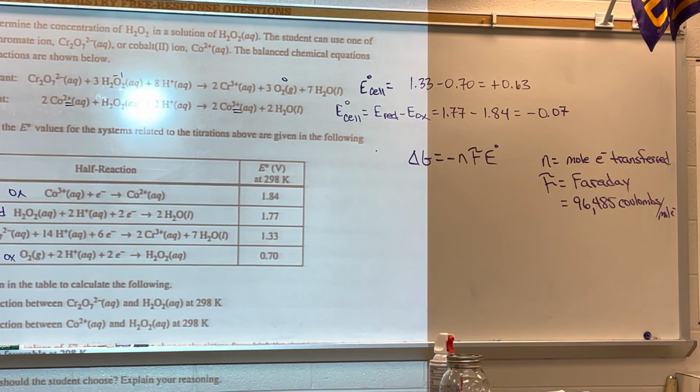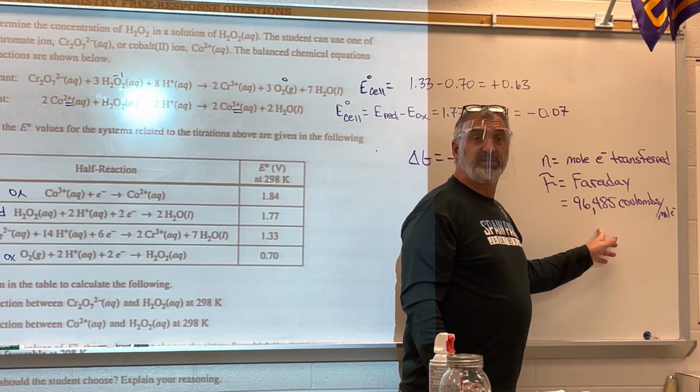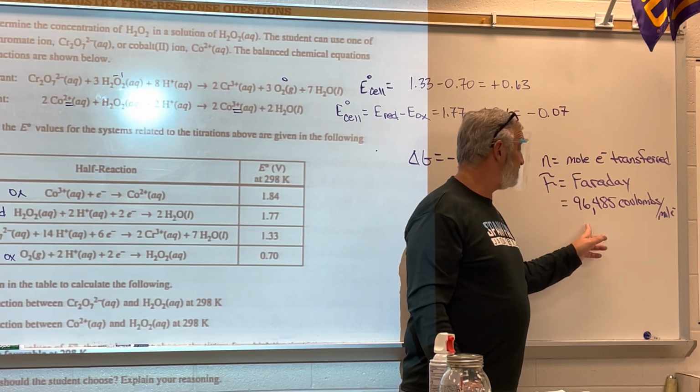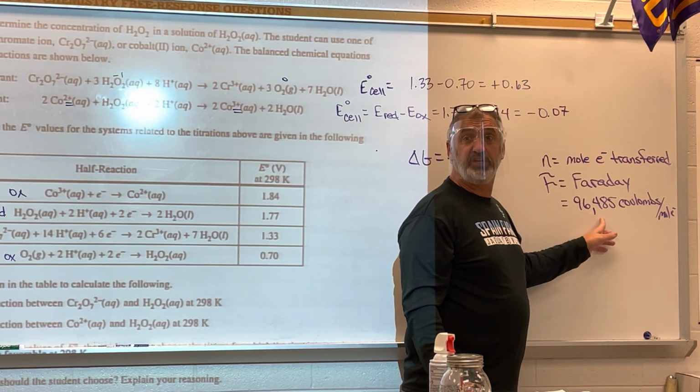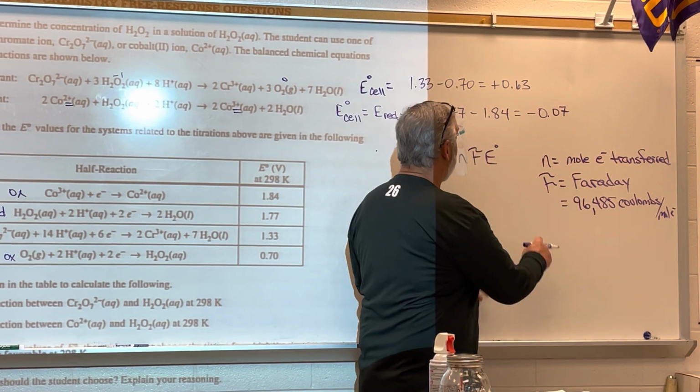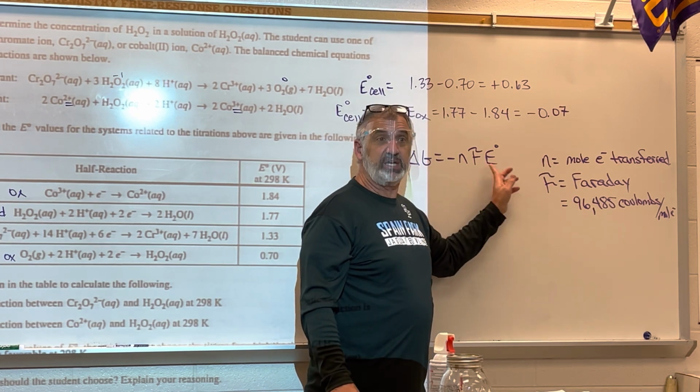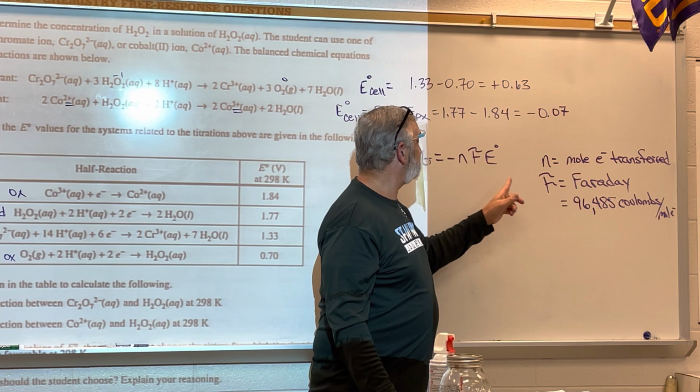Now, if you remember from way back, really in Chemistry 1, we talked about Millikan's oil drop experiment, where he watched a drop of oil between two plates, and he was able to determine the actual charge on an electron. The charge on one electron is measured in coulombs. Well, you take that charge and multiply it by Avogadro's number, 6.02 times 10 to the 23rd, and you get the total charge on 1 mole of electrons. And that turns out to be this many coulombs. Sometimes with 3 sig figs, you just say 96,500. But this is the number that's given; this is the constant, and it's given on your equation sheet as well. Okay? So this number is always that. It's a constant. n is the number of moles of electrons transferred, and E is your E cell.